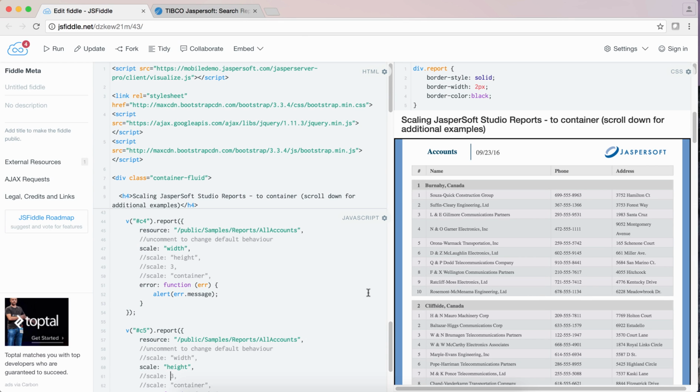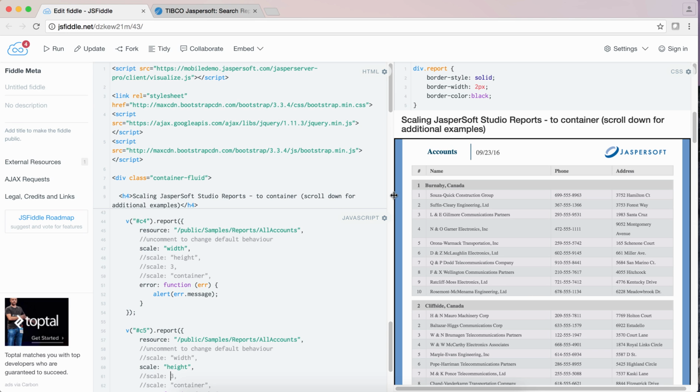In this video, let's look at some TIBCO Jaspersoft reports and how they can be embedded into a web responsive framework like Bootstrap or any other you may choose. So you can find this fiddle in the description below and you can make changes to it and see how the different container and the different scaling of the height and maybe an exact number or the width can be used to control this in a web responsive environment.